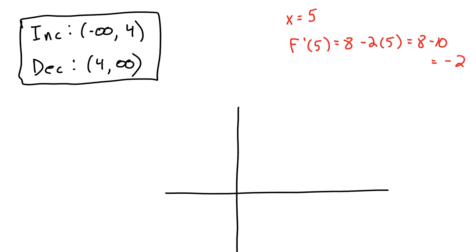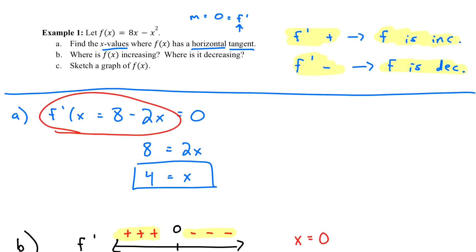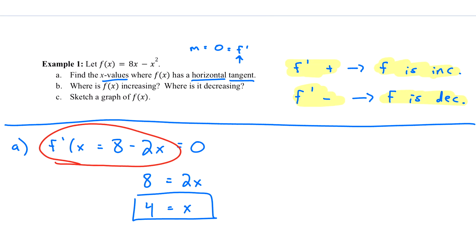I look at this, and I see, first of all, that the function is changing from increasing to decreasing at x equals 4. That seems like a pretty important point to me. So I'm going to go ahead and find what my function is at x equals 4. Well, I want to know the y value of my function at x equals 4. So in order to find that, I'm going to take x equals 4 and plug that into f of x, my original function, because that's what tells me the y value.